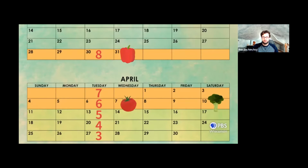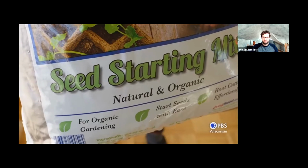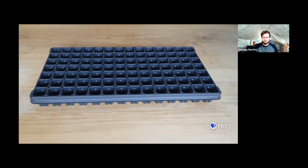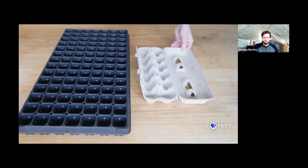Well, now that you know when to start your seeds, here are the basic supplies you'll need. Potting soil. Look on the package and make sure it says that it's rated for seed starting or transplants. Containers or flats for sowing. You can either purchase new cell packs or recycle and reuse common household items like egg cartons or salad boxes.